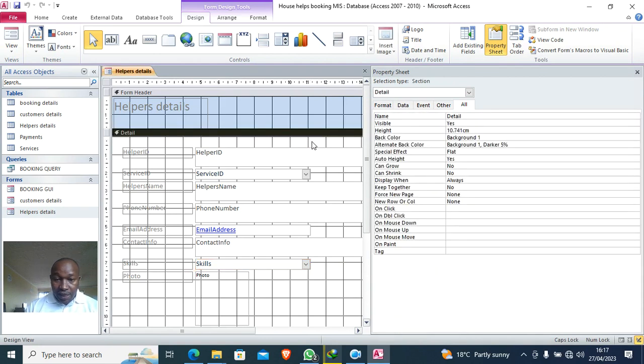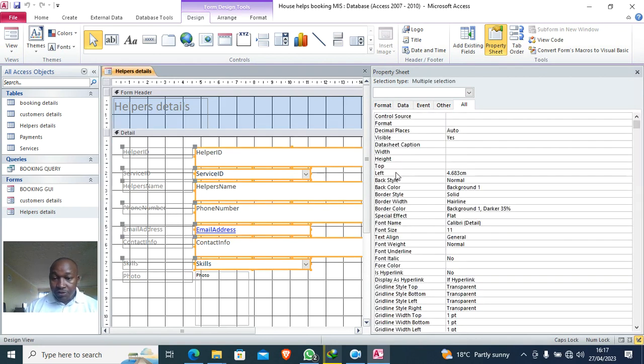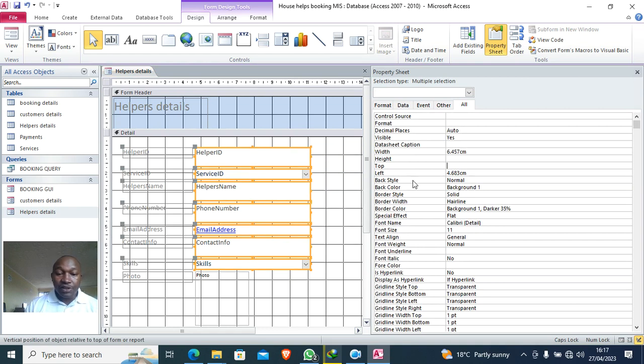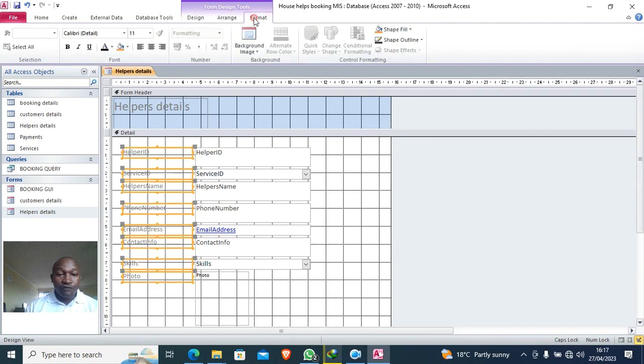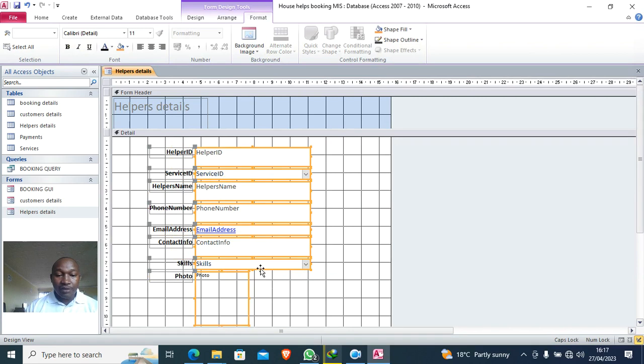So again, highlight all of them. Go to width, paste the width, and press down here. You see now they automatically take the width of the one you chose. Then here, go to format, right align, give them some color. Can also reduce the size. Again, drag the mouse, give them some color again.